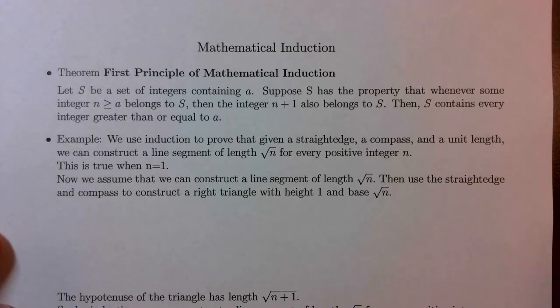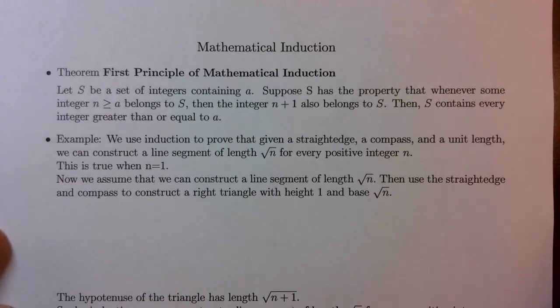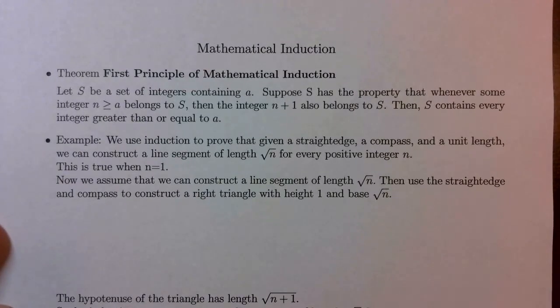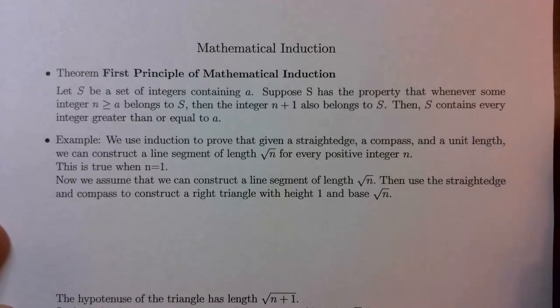Mathematical induction. First principle of mathematical induction. Let S be the set of integers containing the number A. Suppose that S has the property that whenever some integer n greater than or equal to A belongs to S, then the integer n plus 1 also belongs to S. Then S contains every integer greater than or equal to A.